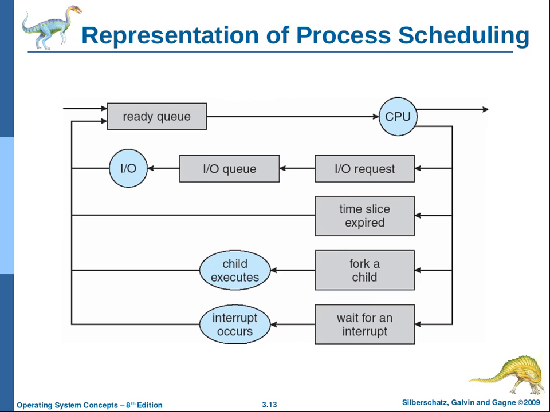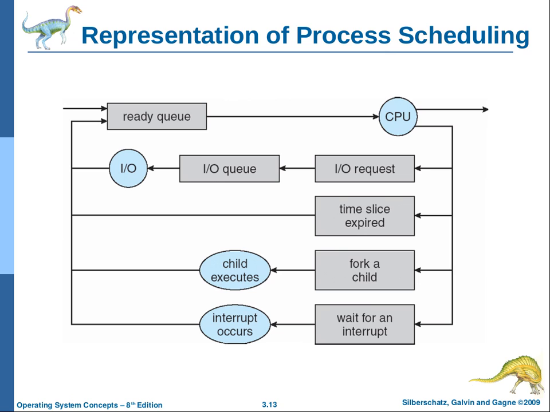Time slice expired. Ooh, that's the first time we've seen the word time slice. A lot of times in operating systems, you'll be given a time slice, aka how much time you are allowed to use on the CPU before you're going to be interrupted. Most CPUs have a timer on them, such that the kernel can basically set the timer, and then once that timer executes, it interrupts the process, sends an interrupt to the processor, and then starts executing the kernel from there. Of course, if your time slice expired, then you just go back to the ready queue. It's someone else's turn.